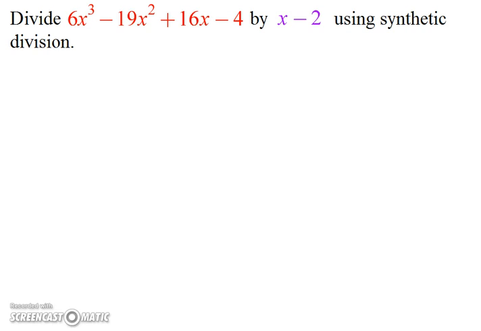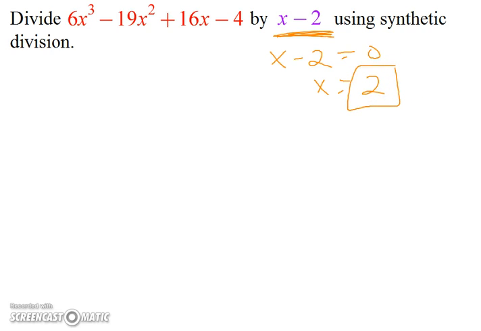Something we need to keep in mind with synthetic division is that we divide not by the factor, this is the factor, we divide by the solution. So if you recall from the last section, if the factor is x minus 2, we set that equal to 0 and the solution would be x equals 2. This is what I divide by.